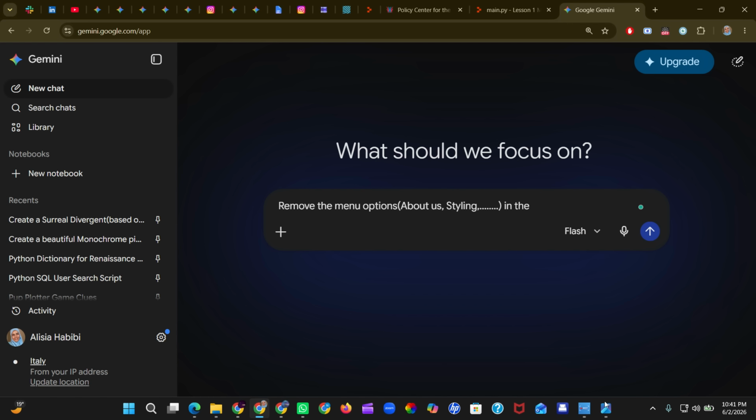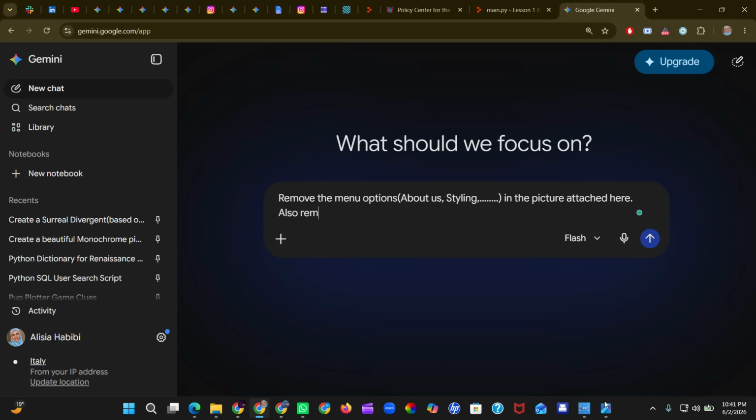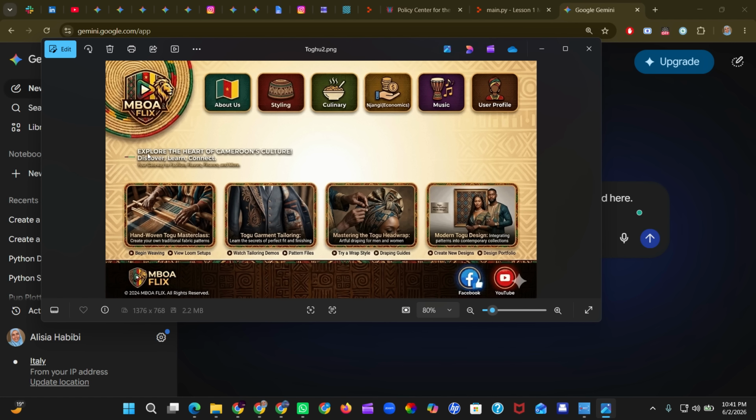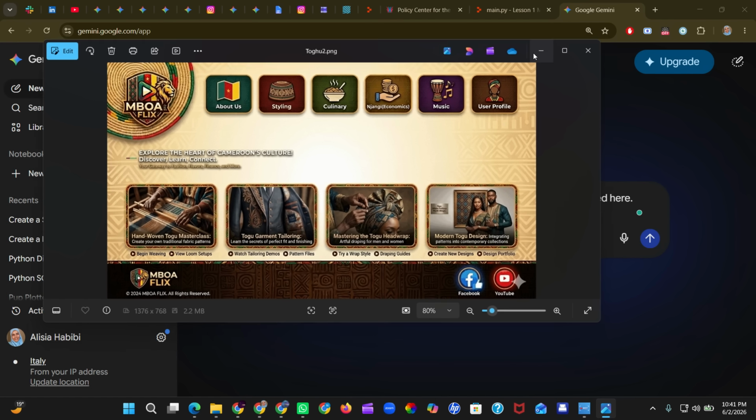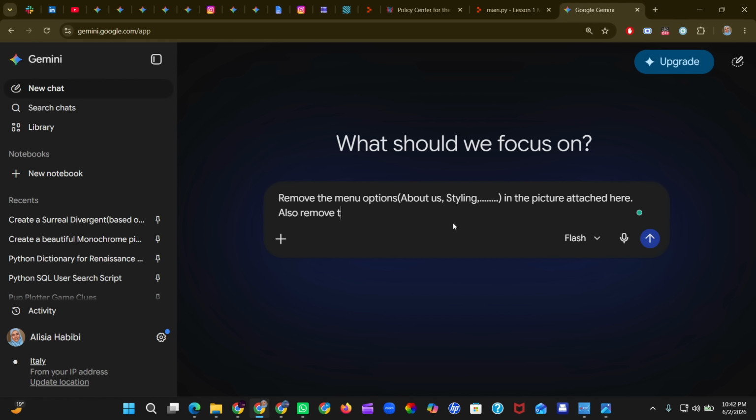In the picture attached here, and then I'll be like, also remove. I also want to remove, if you noticed, I want to take out the text, this explore the heart of Cameroon's culture and discover, learn, and connect. I want to get rid of that, your gateway. So also remove the texts, which are explore.